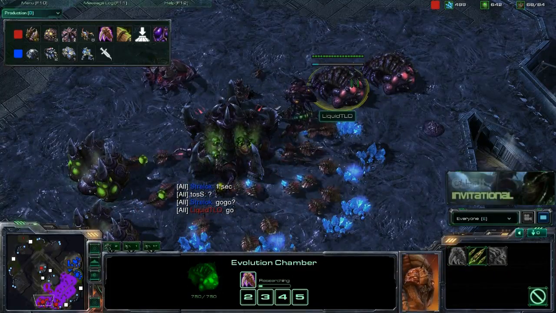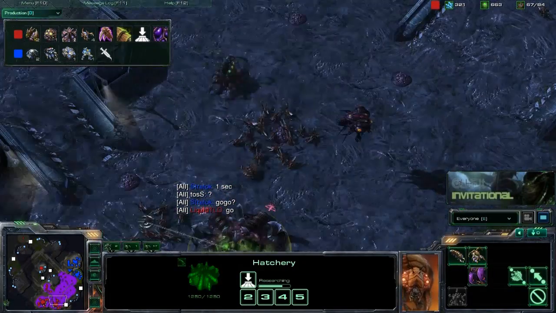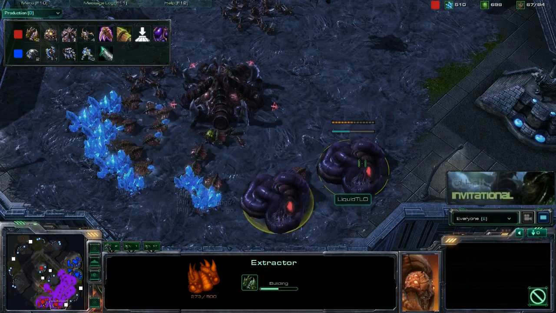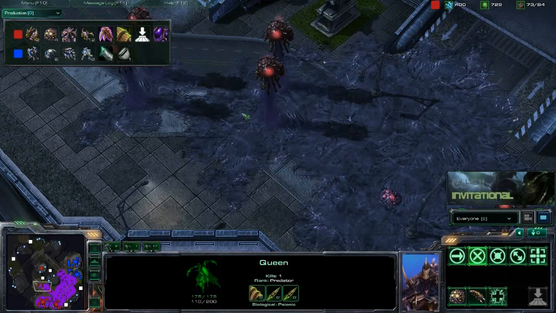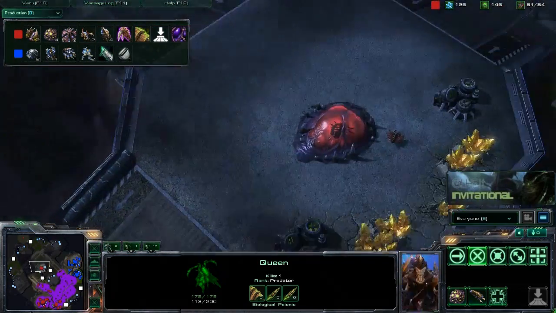with additional energy. It should be enough energy to actually do a fungal growth. So we may see a lot of fungal growth coming up here. And just now, an additional two geysers coming up. And once again, pooping creep tumors all over the map. Pooping creep and spawning creep tumors just everywhere.